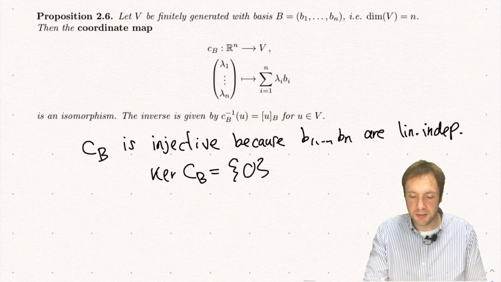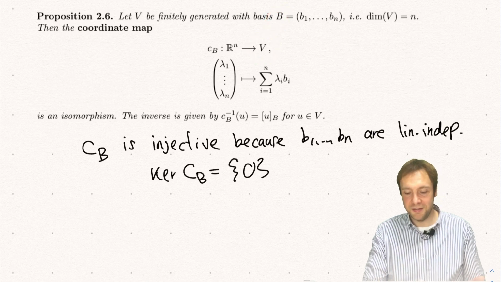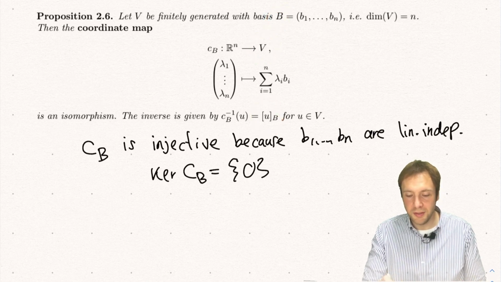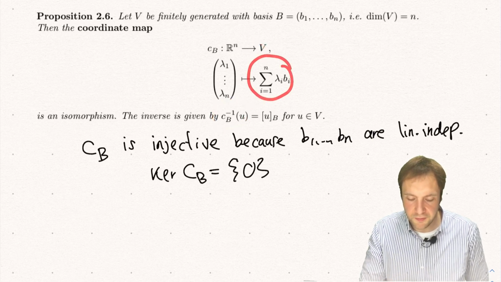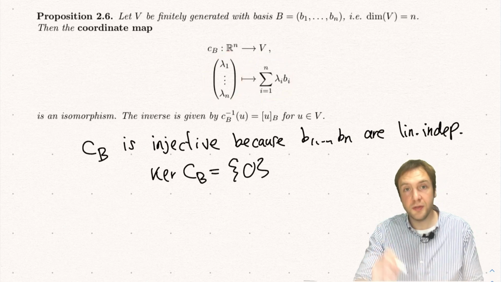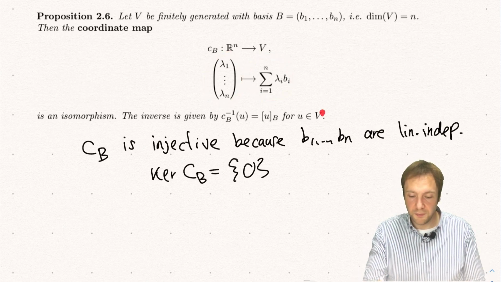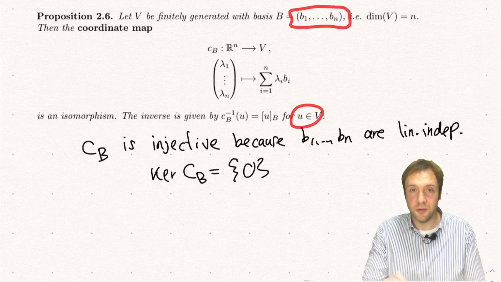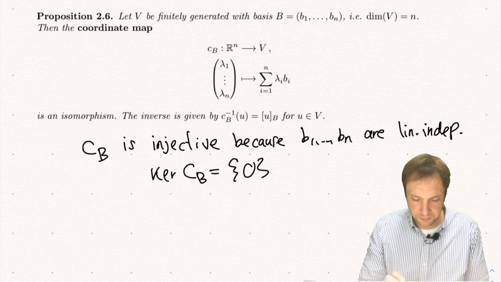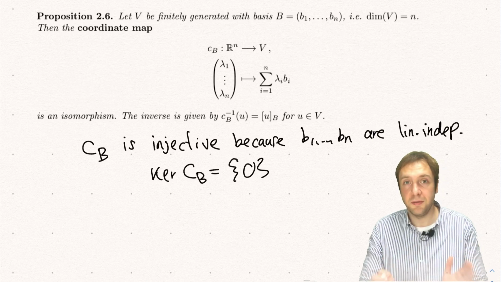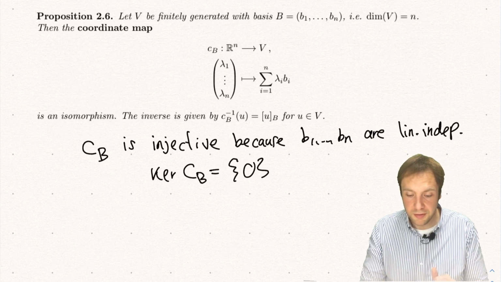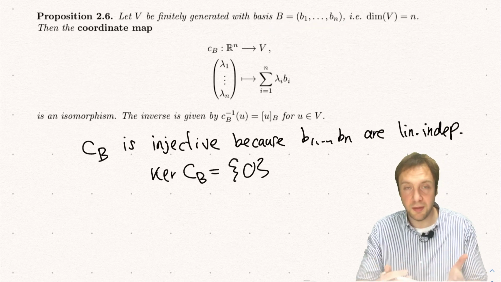So if I have an element in V and I have a basis B and I want to calculate the coordinate vector, this is exactly the inverse of this map, because the coordinate vector gives me the coefficients in the linear combination of this element written in terms of these basis elements. And here it's really important that everything depends on the choice of the basis B. So if I change the basis, then everything changes.